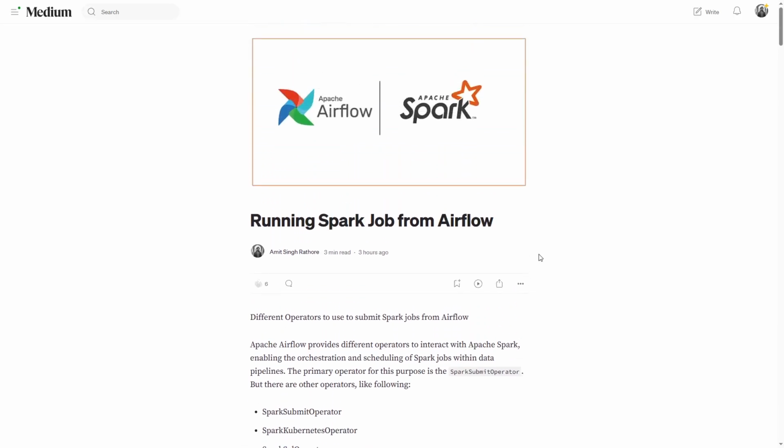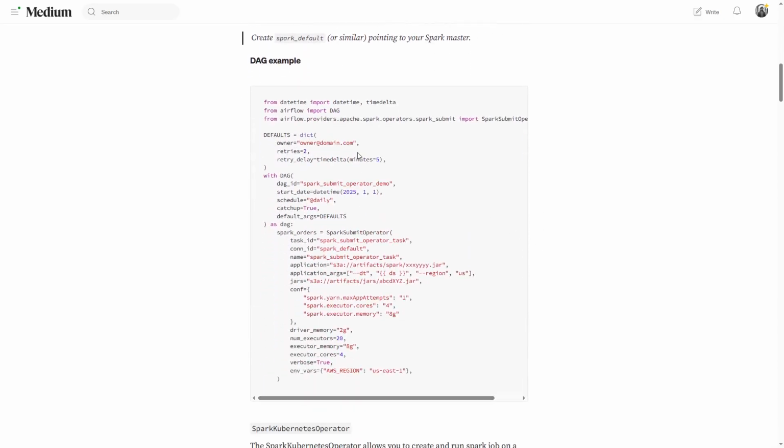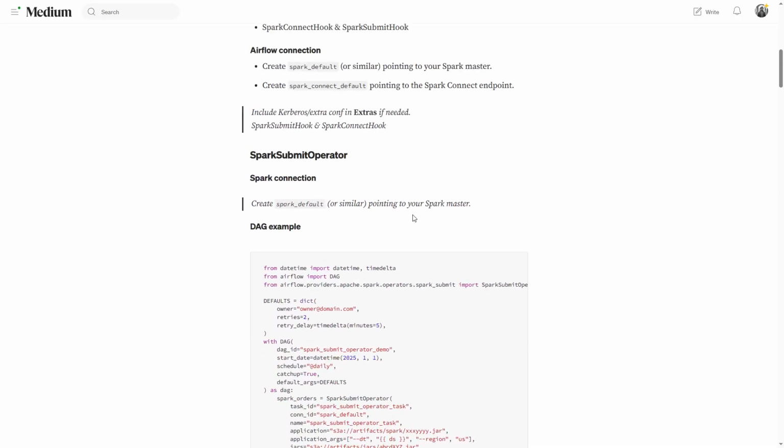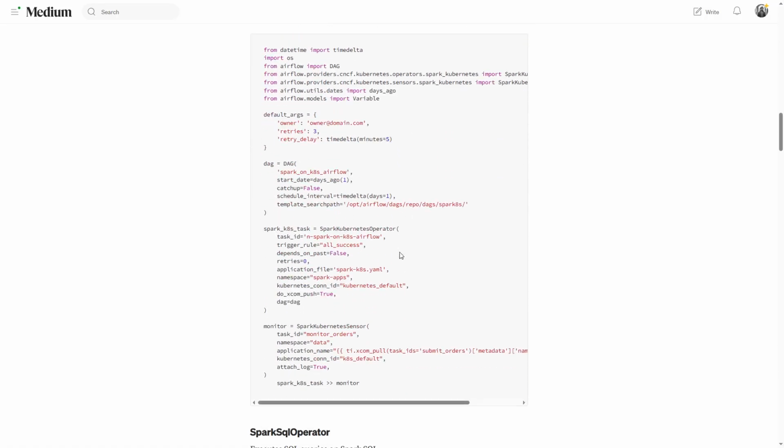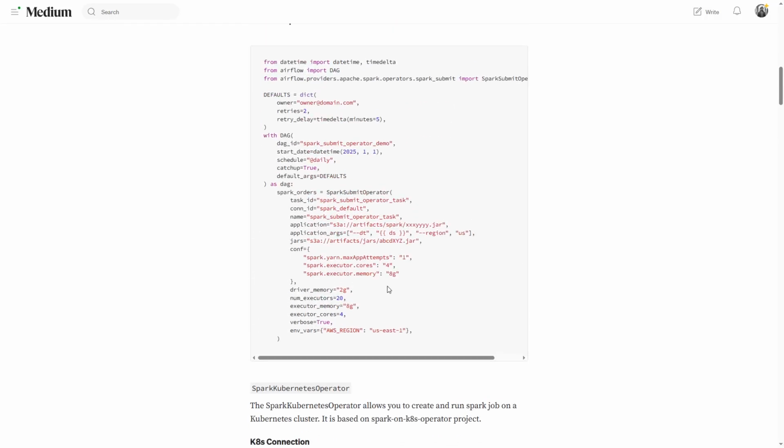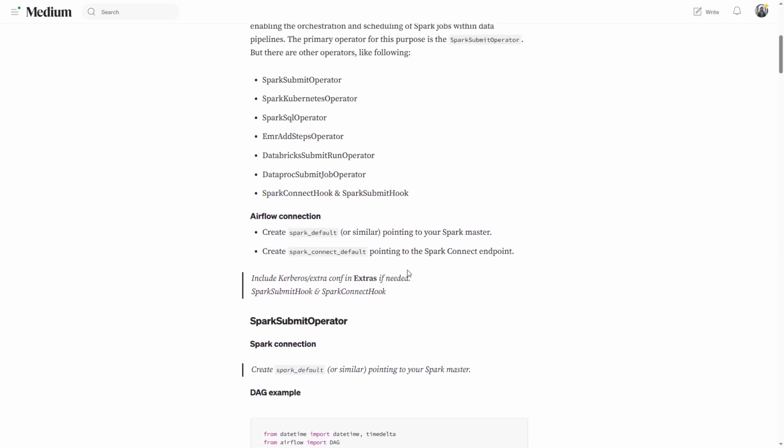So this was it. We have discussed six different operators that can be used in Airflow to run a Spark job, and we can leverage these to make our lives easier, to make the whole process of running a Spark job or orchestrating multiple jobs very easy. And if we want, we can combine operators. We can write a custom operator which has the functionality of, let's say, two different mechanisms. For example, we can create one single Spark operator, and based on the environment, it picks up whether it should be the Databricks operator, the Spark operator, or the Spark on Kubernetes operator. So that also we can do.